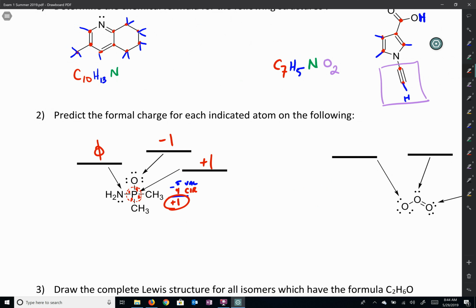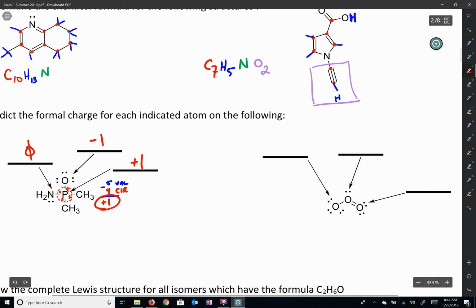So I do my magic circle. You do that for each one. Valence minus what's in the circle, you get your answer there. Okay. But you need a periodic table to figure out your valence. I mean, unless you got it memorized, but I'm never going to make you guys memorize it. So same thing over here.